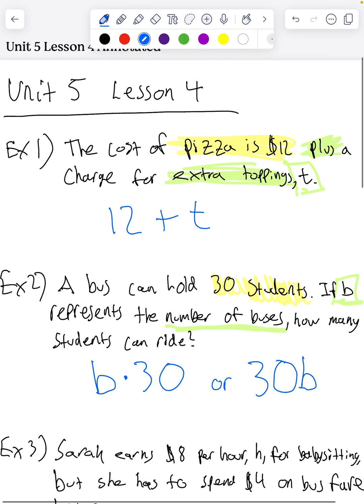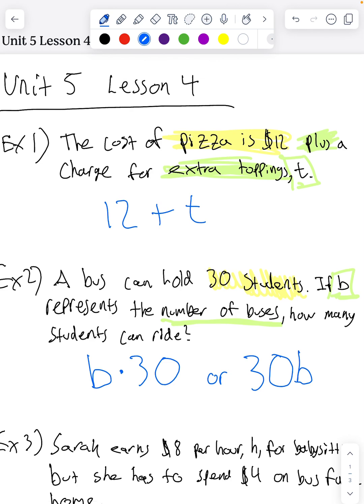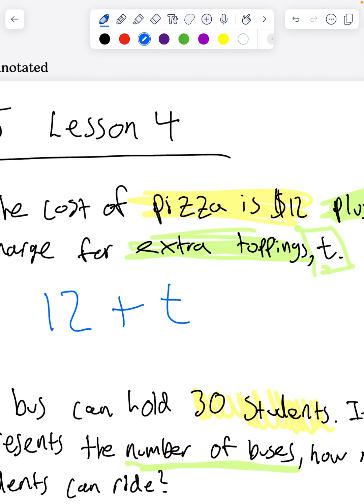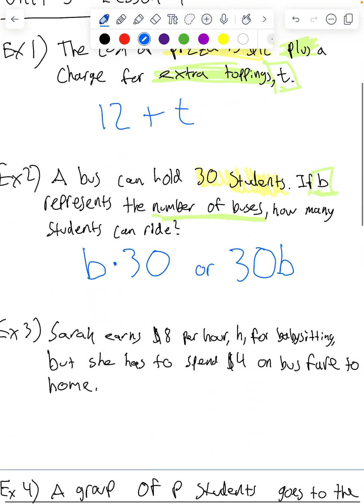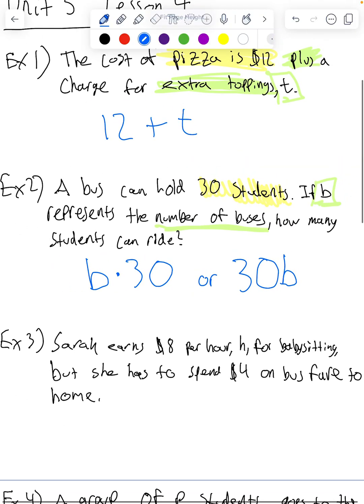Again, in these, remember, expressions, we are interested in writing, creating the expression. We're not actually solving these problems, okay? I would need to know more information. I would need to know what's the price for an extra topping. How many buses are there? So I'm not able to get final answers, and that's okay.